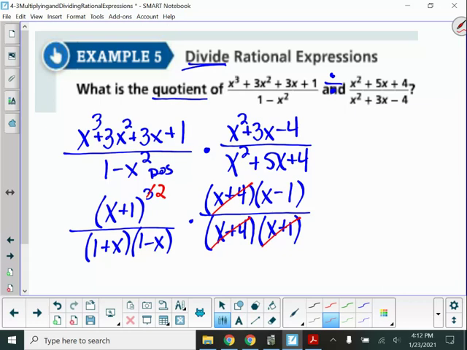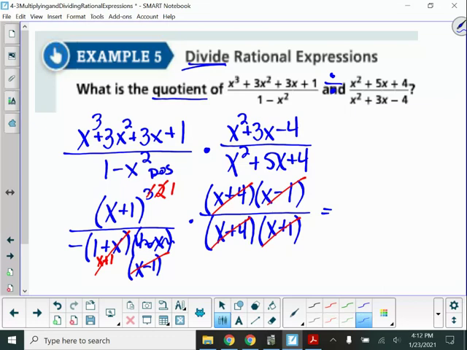We do have a slight issue here, because I have an x minus 1 and a 1 minus x. Remember, those aren't exactly the same, so I need to take a negative out front to turn that into an x minus 1. And then I can get rid of the x minus 1s. So now I'm left with x plus 1 squared over a negative and then parenthesis 1 plus x. Well, 1 plus x is the same thing as x plus 1. You don't even need to factor a negative out because the 1 and x are still both positive. So I can reduce that with one more of the x plus 1s in the top.